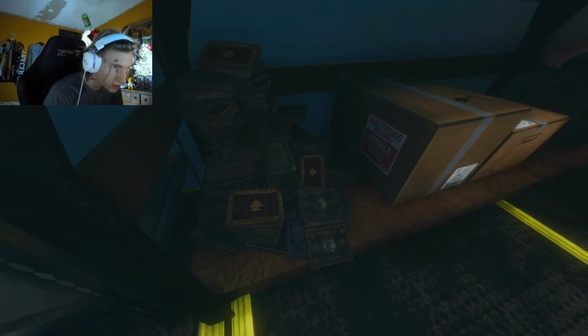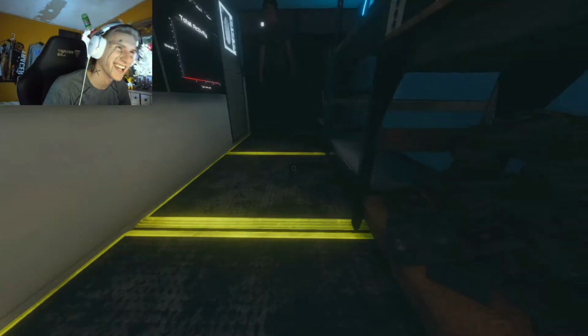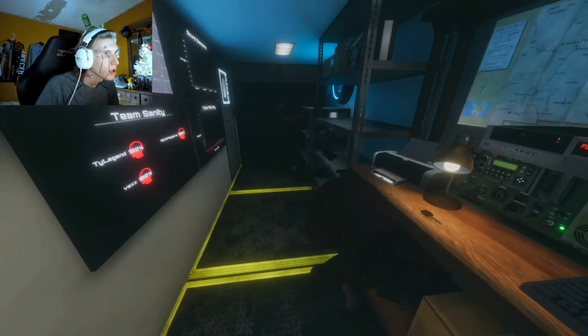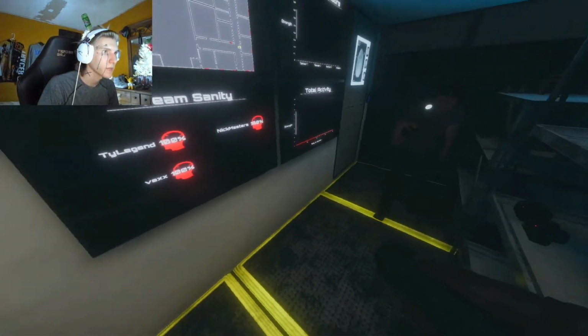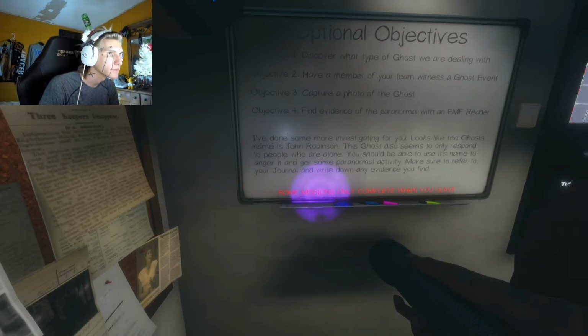Oh, really? No, I have no idea. I don't know what these books are. Oh, okay. I thought it was. All right. Oh, well, I should have brought strong flashlights. I'll use UV. I like using UV anyways. I got a thermometer and spirit box.